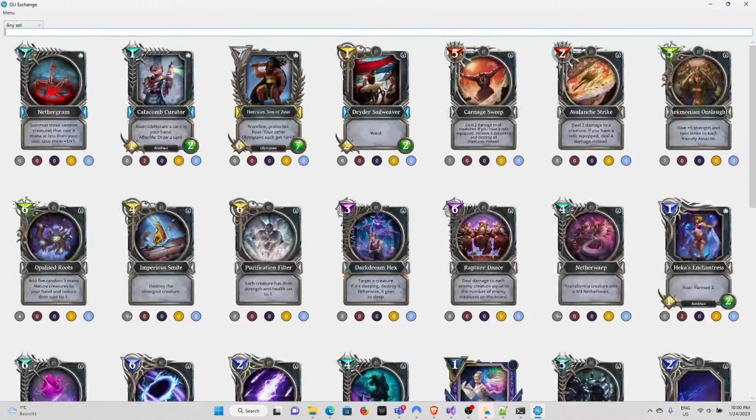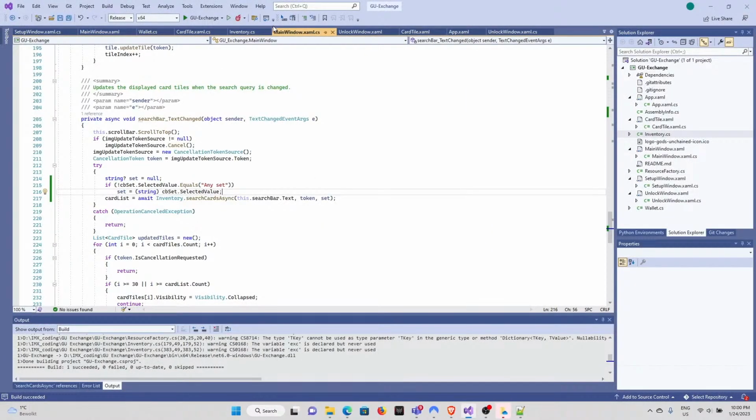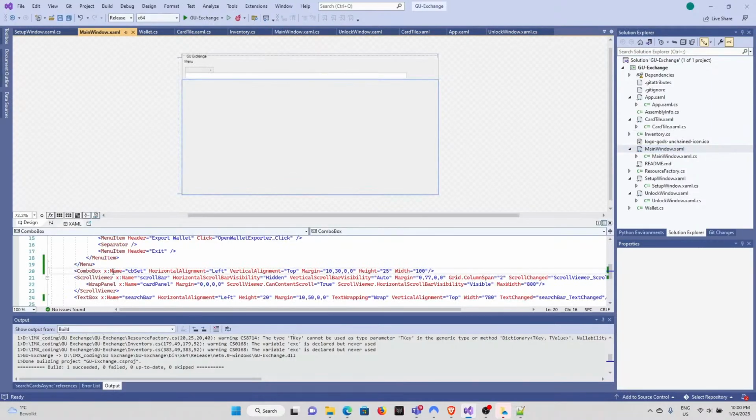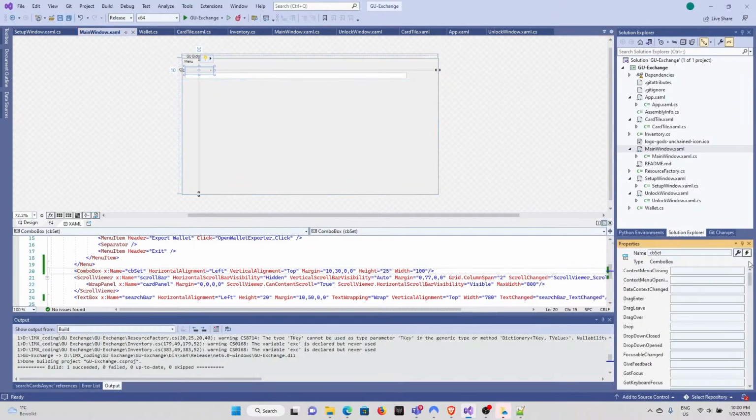Okay, so we should also change it so that it actually updates immediately upon selecting a set. Let's see. Should be like a selection changed or something.